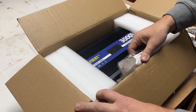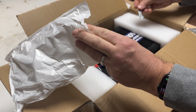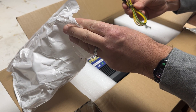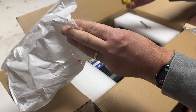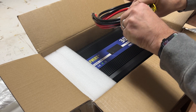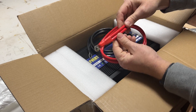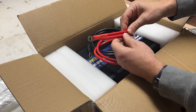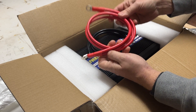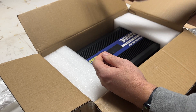We have the new inverter here. Looks like we have a couple extra fuses — actually a lot of extra fuses. Got a little remote cable; I'm not sure what that's for, I'll have to look in the manual. And we've got some Chinese wire, maybe two gauge. Some of this wire is interestingly labeled and I don't quite understand all the numbers. Many times to save money, instead of having one thick cable they'll run two or even four into one connector. This is maybe two gauge RV wire — should be the right size.